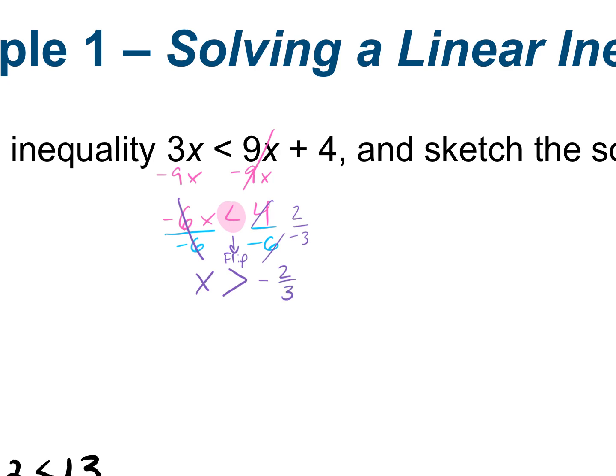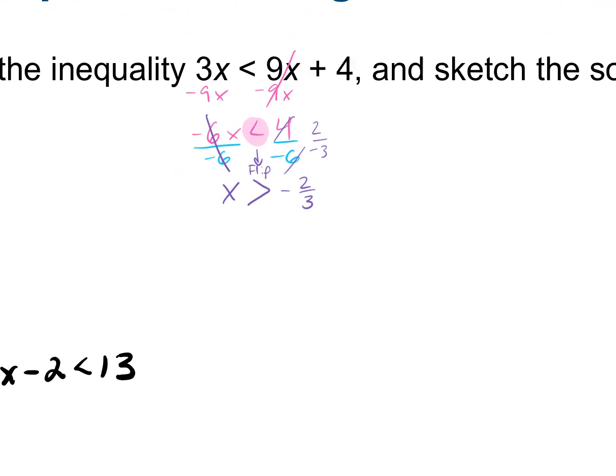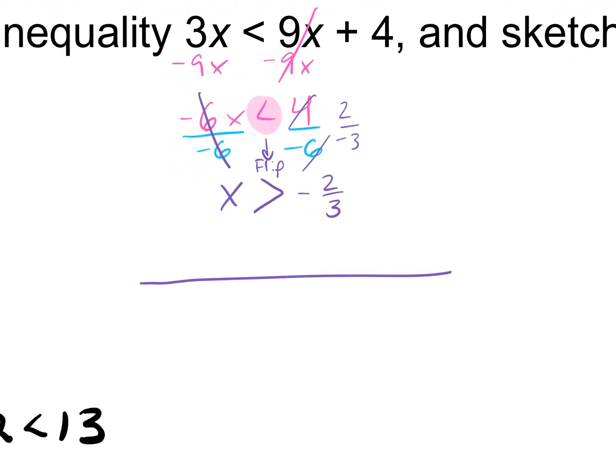So next we're going to graph or sketch the solution set. So we're going to put it on a graph. So I'm going to draw my number line. Negative 2/3 is in between 0 and negative 1. So it's about here. We'll call this negative 2/3. Because it's just a greater than sign, we put an open circle at that point. And then when your x comes first, the inequality points in the direction that, like, if this was a little arrow, it would point to the right.